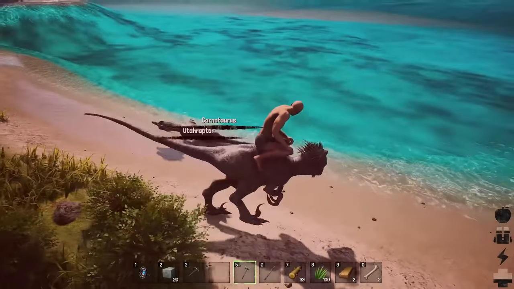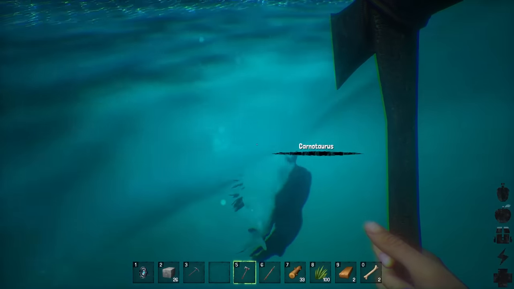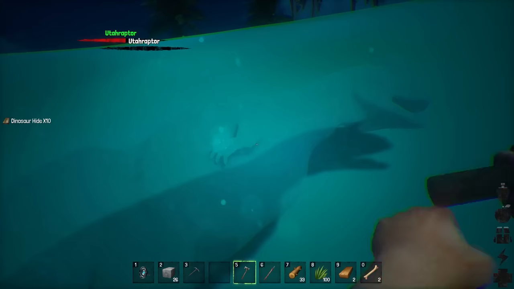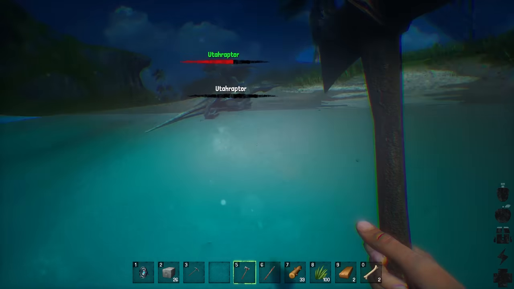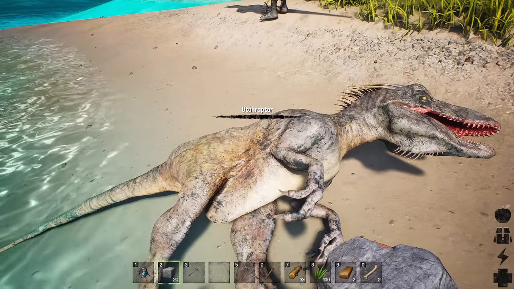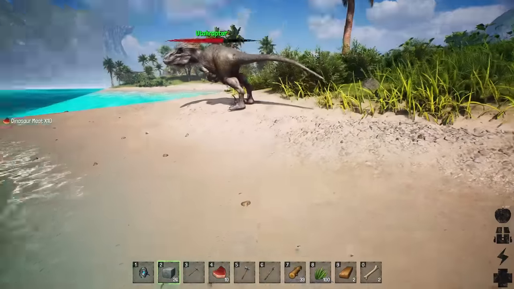Two came at me at the same time. Are you okay, buddy? You have to be low health after that. But yeah, we just got two. Gonna underwater harvest here. So that is more than enough hides. The Carno gives me double the Utah Raptor hides. Good to know. I'm gonna grab meat off this guy in case I need to tame another one. And to grab meat, you hit him with a rock. Just gotta remember that. And there we go.